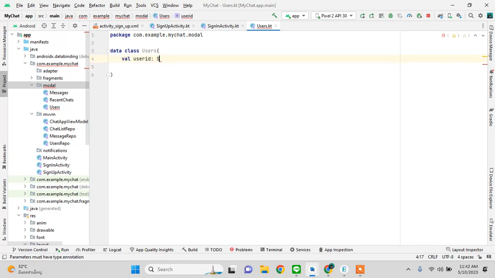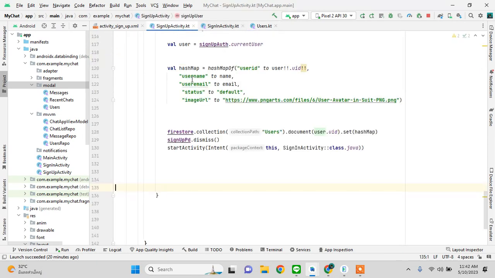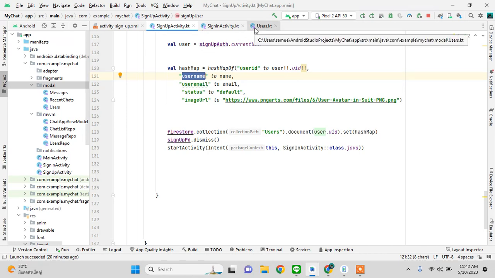We have to make sure that the spellings of the variables we have given here are similar to these spellings, because these are basically the keys. We cannot access those keys in the Firestore database if our model class has different spellings. So just be careful.